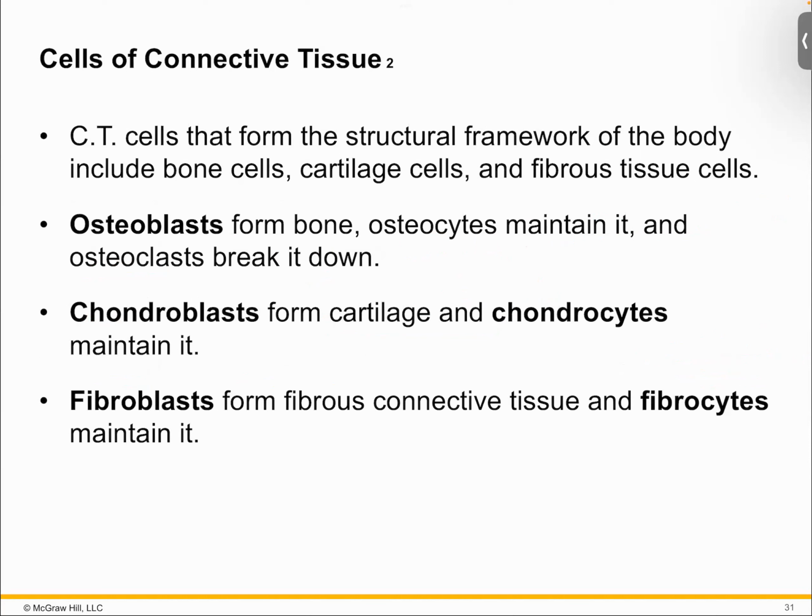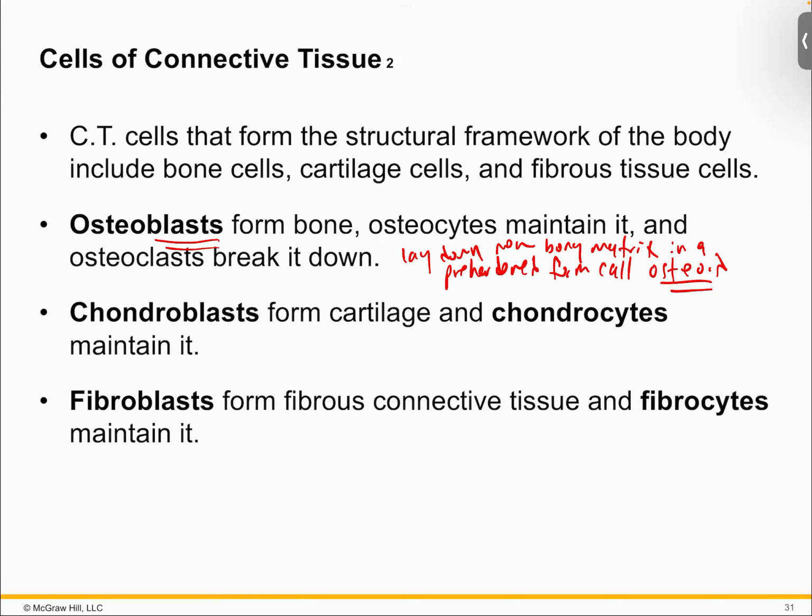So we'll start off with the blasts, right? So the blast cells, a good example here would be osteoblasts. So notice this is the bone cells that are essentially responsible for laying down new bony matrix. Oftentimes in a pre-hardened form called osteoid. So osteoid is kind of like a form of bony matrix that hasn't been set up yet. So it hasn't been calcified into what we would refer to as hard bony structure. And so the osteoblasts will lay that down. And then oftentimes they will grow up into osteocytes, which will then maintain the bony matrix. And then the osteoclasts will break down the bony matrix.